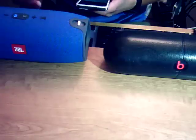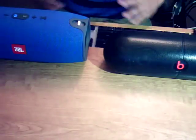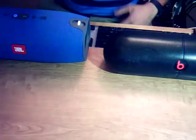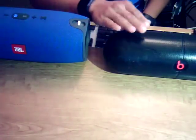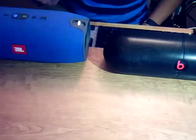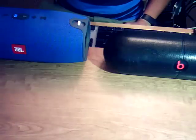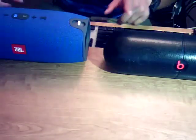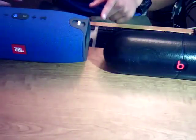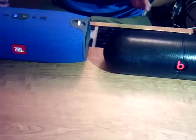Alright guys, I hope that gave you a little bit of a sample. I'm really hoping at some point I'll get a higher quality mic to do a better comparison. Here's what I want you to notice: when you listen to these in person, the first time I listened to the two I instantly thought, 'Oh, the Pill XL has more bass.' Until I really took time to listen to it and then I realized I'd been misled.